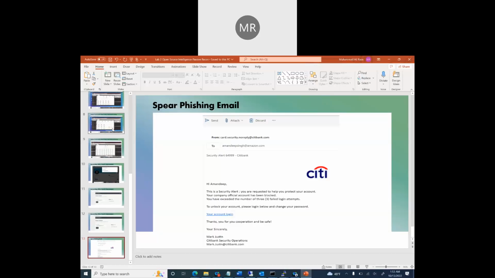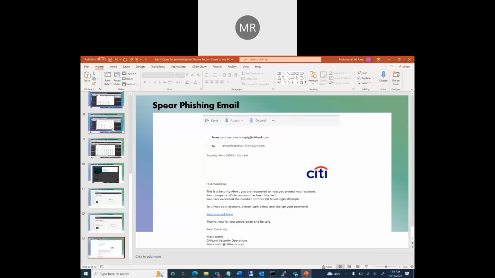So this is the last slide deck, where we tried to create a spear phishing email. Definitely, we didn't send this email to him. This is just a sample of how a targeted spear phishing email can be launched. You can see that any legitimate or illegitimate source address can be used to send an email. There are a couple of SMTP servers available from where you can spoof your source email address using any validated or legitimate email address, and you can send to any particular destination.